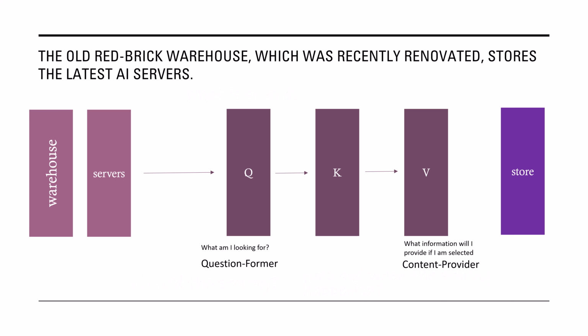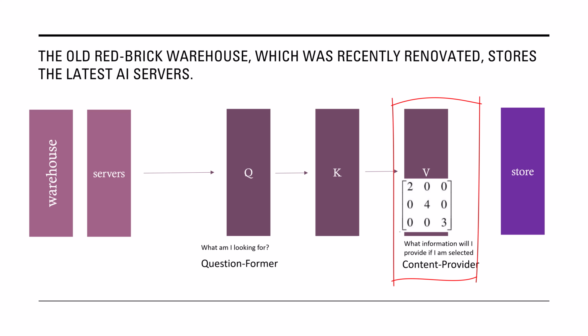Now, let's look at the V projection in action. Simultaneously, every word in the sentence, including store itself, has its embedding passed through the V projection layer. The V projection is another matrix of weights. Think of it as a content provider or an information highlighting matrix. It takes the general meaning of each word and transforms it into a specific value vector. This vector highlights the information that word can provide if asked.